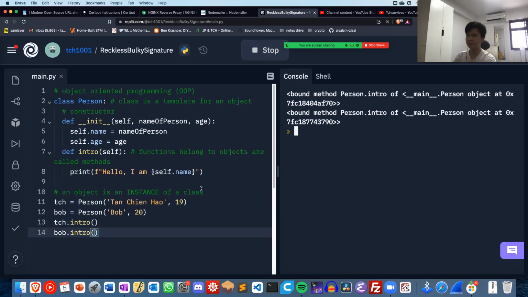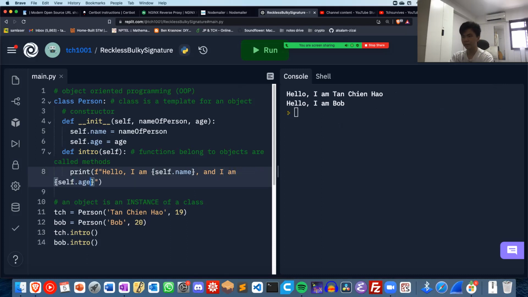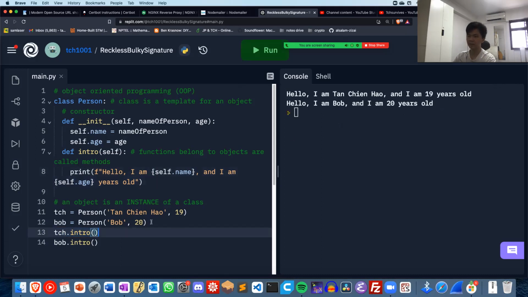So with that, I can also add in, let's say over here, and I am self.age years old. So you see that when I call tch.intro, it says hello, I am tch.name, which is Tan Chen Hao, which is set over here, and I am tch.age, which is 19 years old.